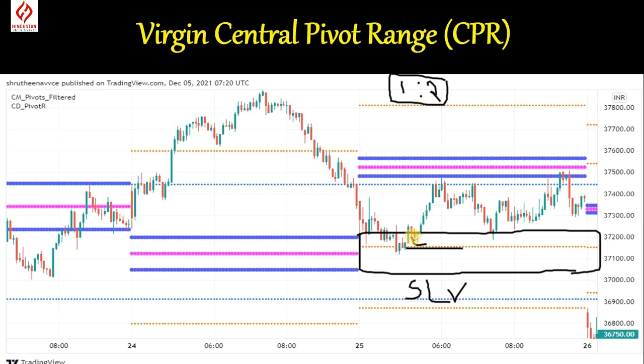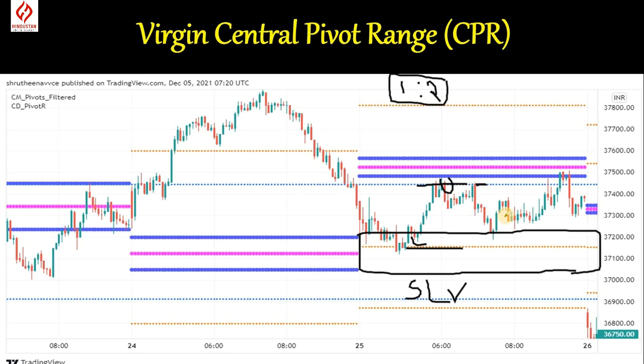So suppose you have taken a long trade here, you just book your profit once your target hits, or here there is an important resistance level, right? So here you can book your profit, right? As I already mentioned, these pivot levels will work as support and resistance. So there is a level here, and this will work as a resistance. Once it comes near the resistance, that is where you should square up, right?